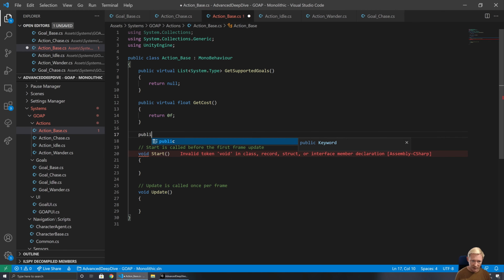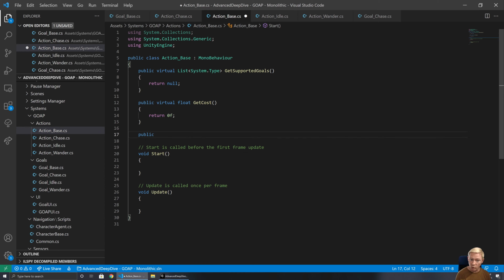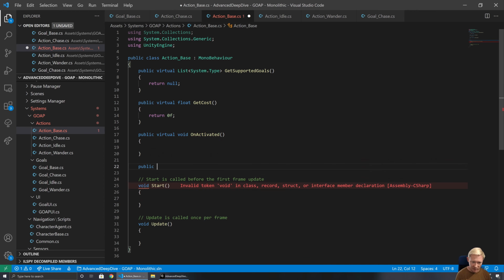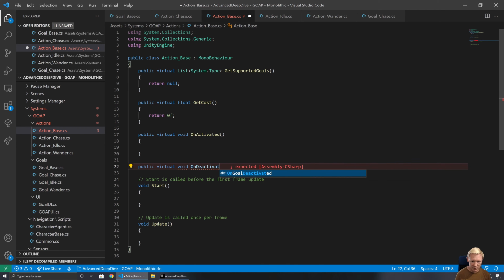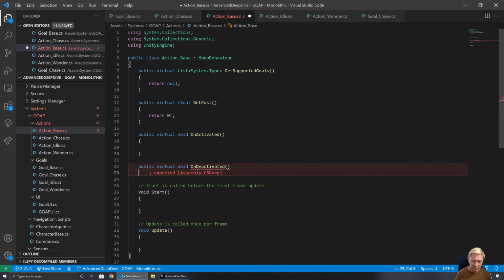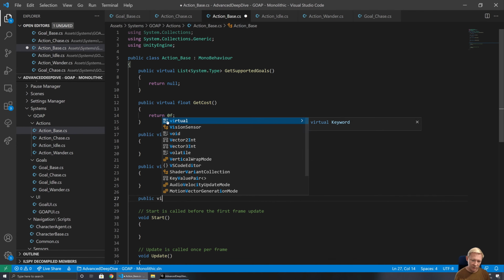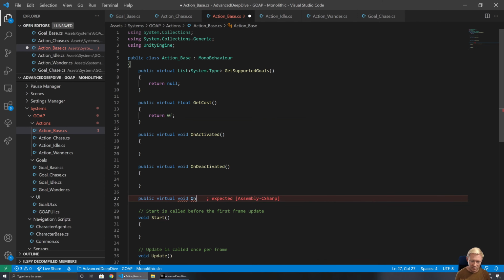Similar to the goals, these actions will have the ability to be woken up. So virtual void OnActivated. They can also be turned off, so OnDeactivated: if an action was running and now is not, then it will get turned off. And then finally, virtual void OnTick.